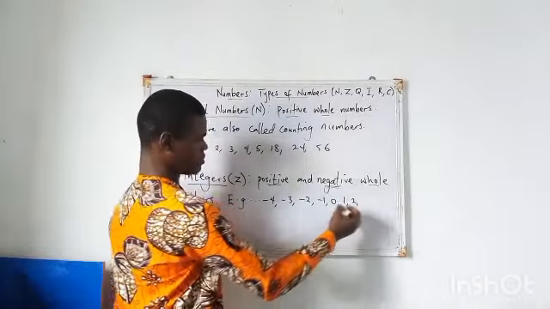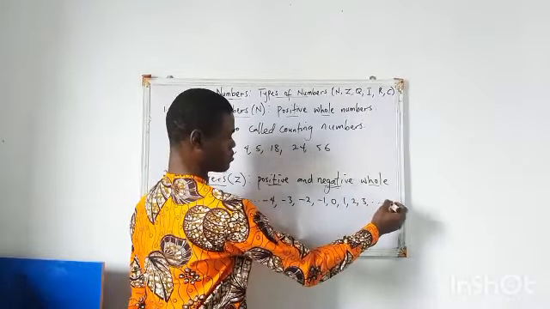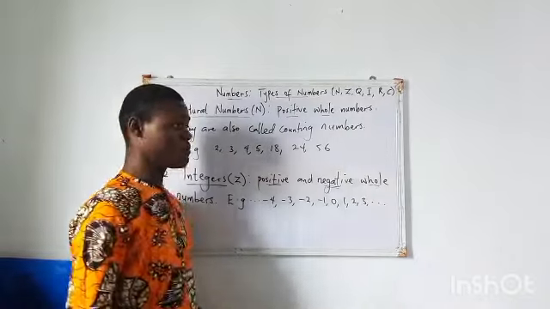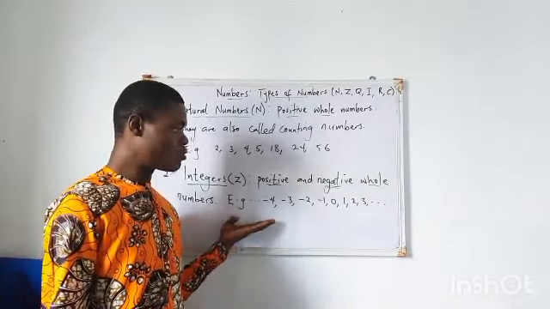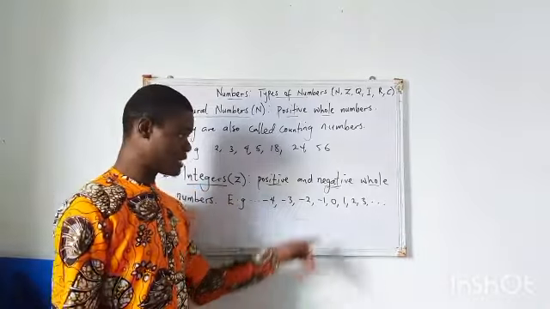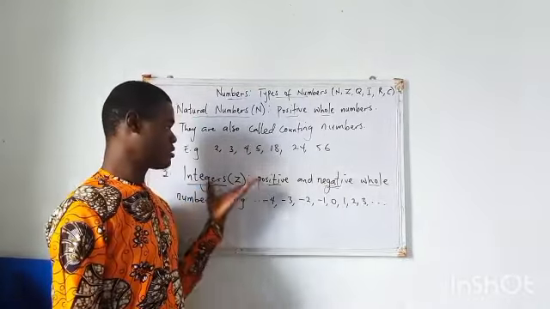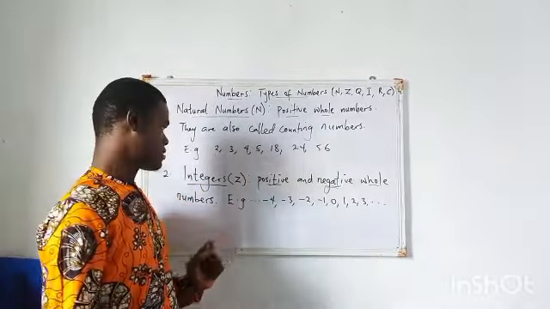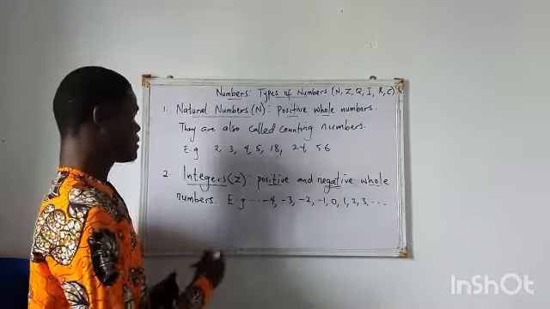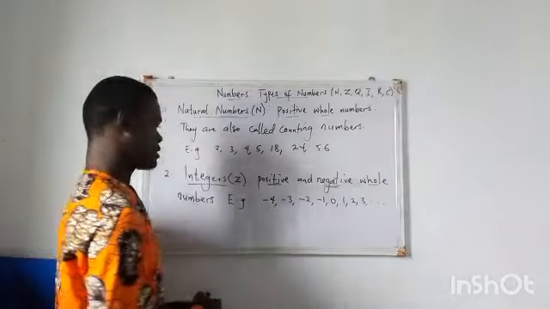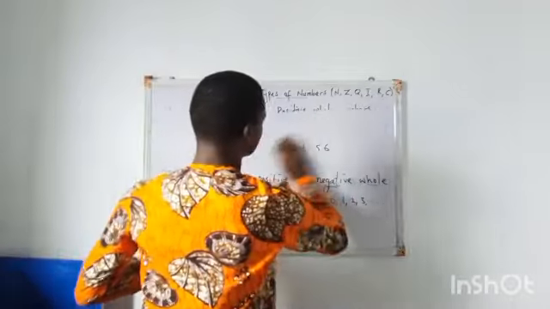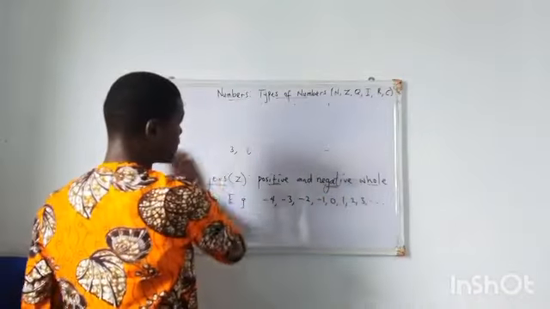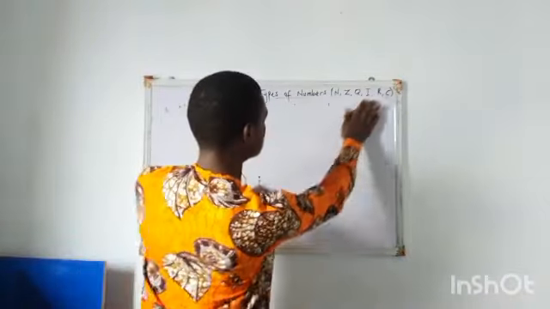They have no end. 3 continues. Have no end. Right? By the way, numbers are infinite. They have no end. So negative whole numbers and positive whole numbers, including 0, are all integers. Okay? That's that. Now, number 3, the third one, let me erase this. Number 3, the third one, you have, what's that called now?